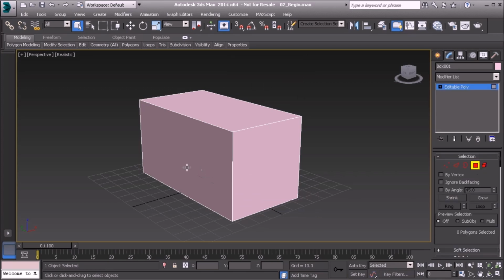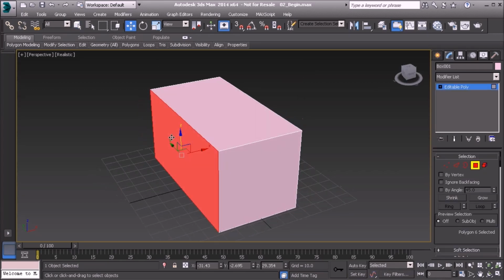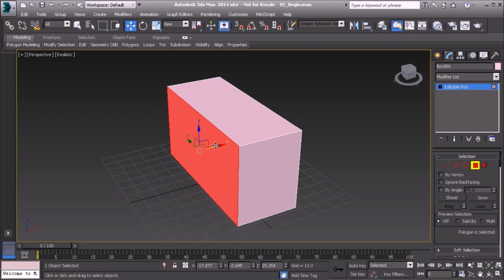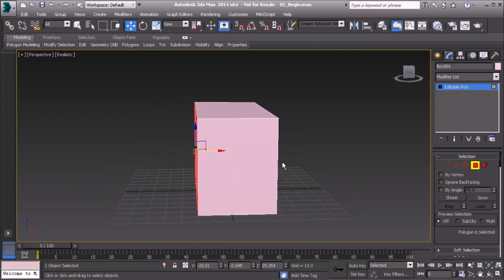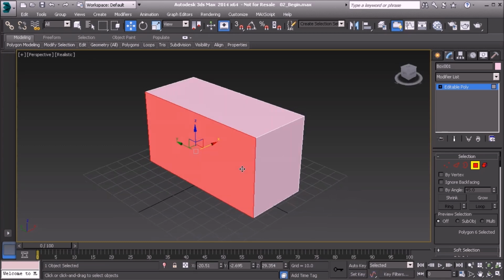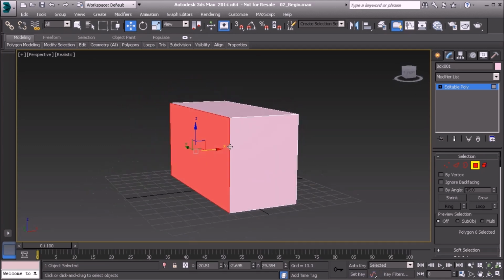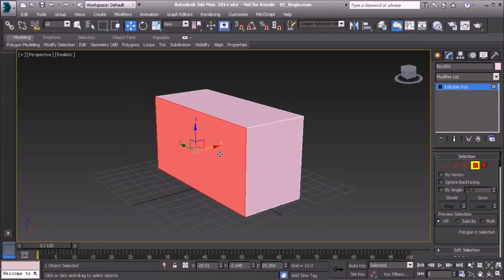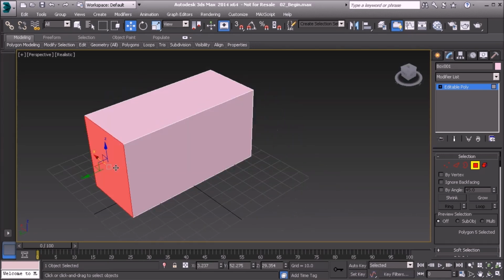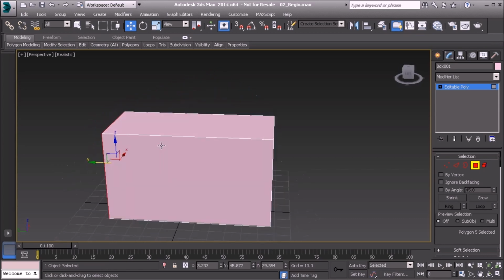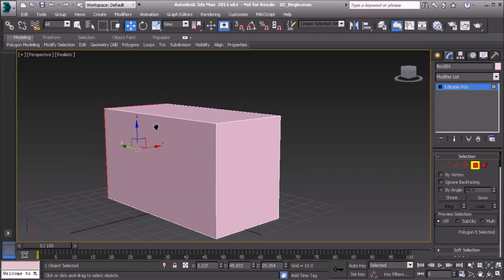Here I can grab the polygons and move those and get the exact shape that I'm looking for in my object here. So it's not quite as deep as it is tall, and wide. So looking at this, got a pretty good value going here. We might want to go a little smaller on that, but I think that's going to work for us right there.